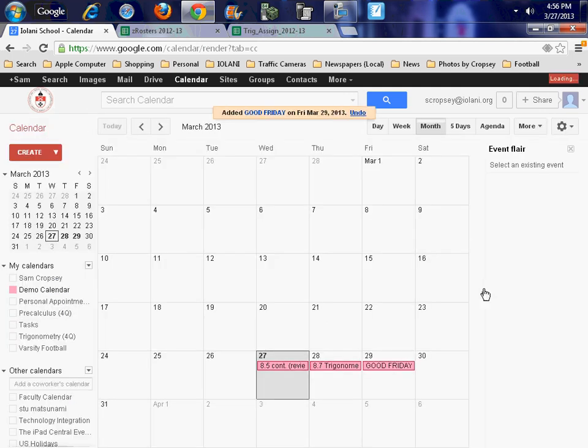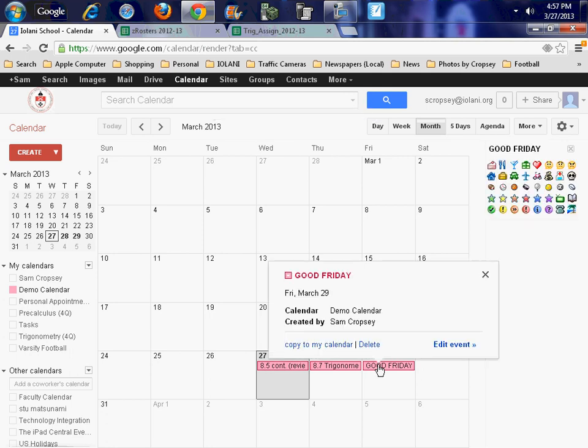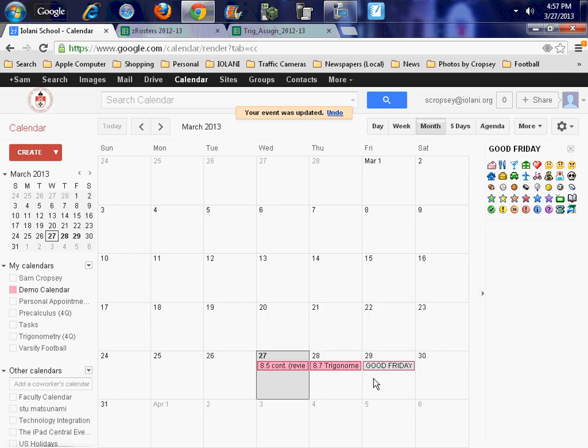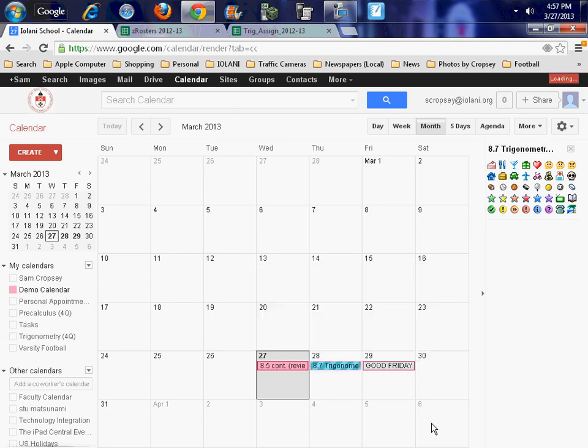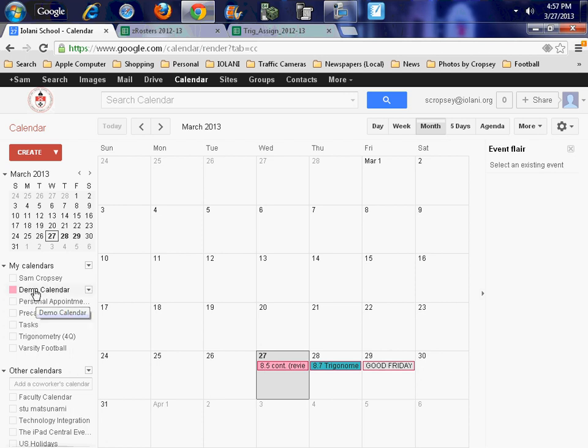Hit save. Okay, now you could go through like I went through and made this a different color, make it look pretty, but none of that's going to translate over into their calendar app. If you choose certain colors, it doesn't matter. It's going to just show up whatever they set their colors on their calendar. You can't make each day different, so you just got to live with that. Okay, so I have those 3 days put in my demo calendar.